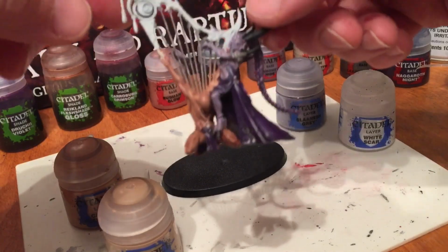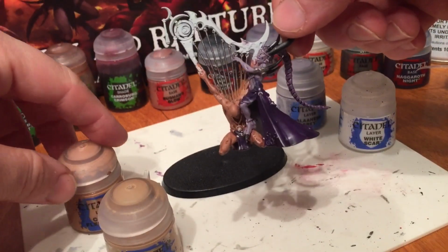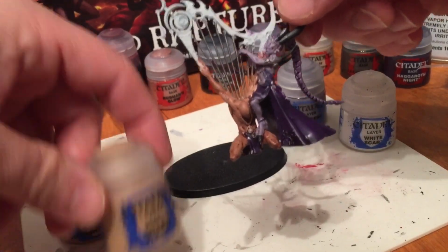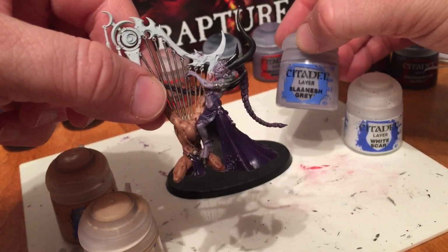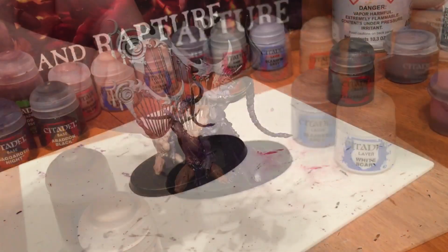So now these dry brush highlights are finished, and it's lightened up quite a bit. So going from the Cadian Flesh Tone, we're actually going to put one more highlight dry brush layer of Kislev Flesh. And going from the Slaanesh Gray, we're going to put one more highlight dry brush layer of White Scar.